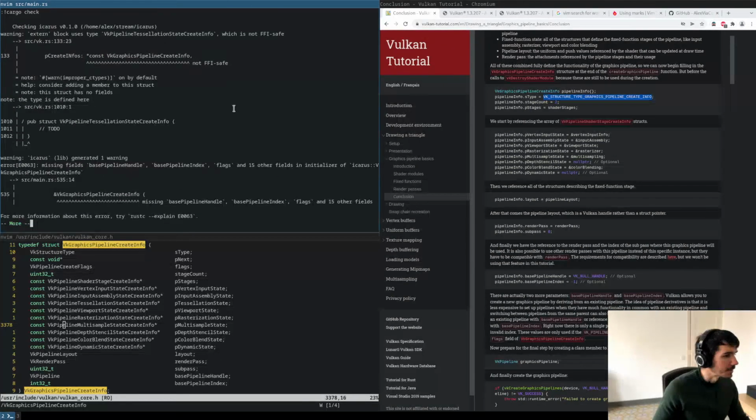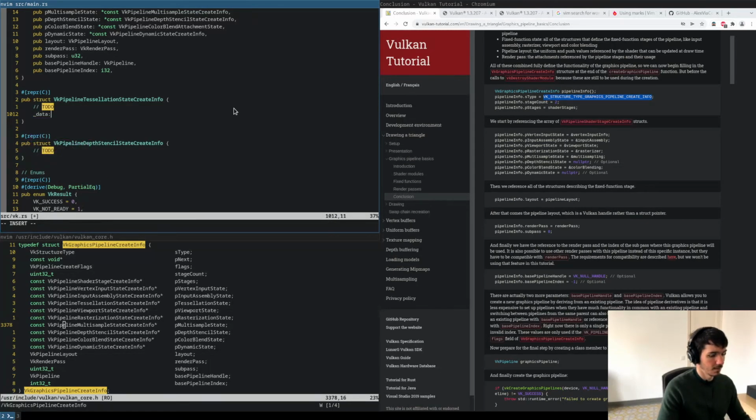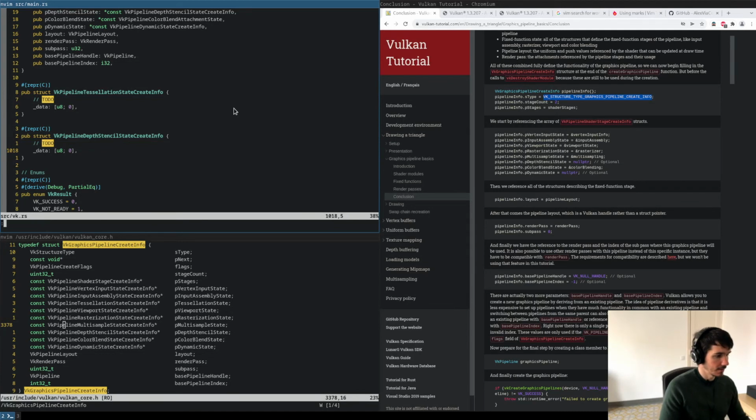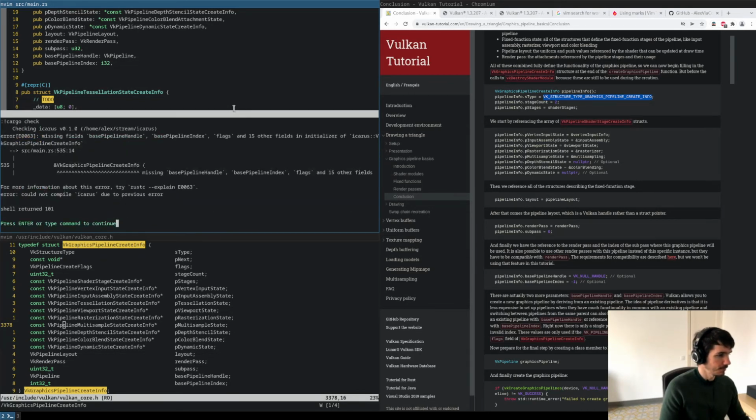What is the problem? Complaining about empty types, okay. So just put an empty data. Now we're just missing all of the fields.